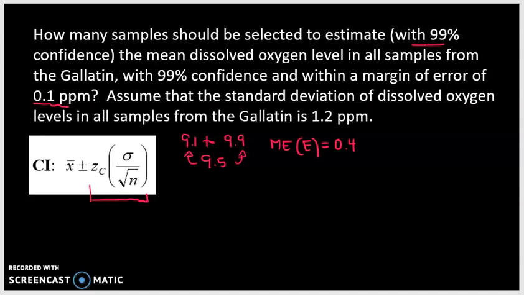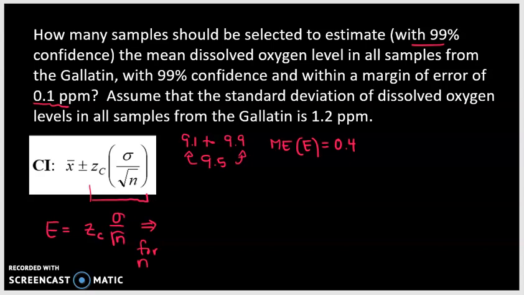I'd like to be a little bit more accurate for this confidence interval. So how big a sample do I need in order to not be within a margin of error of 0.4, but to be within a margin of error of 0.1? So this section right here is your margin of error. So E equals the Z critical value times sigma over the square root of n. And to get this sample size formula, which we're going to see in a minute, all you have to do is solve that for n. So solve for n.